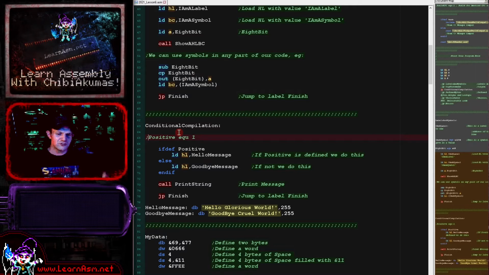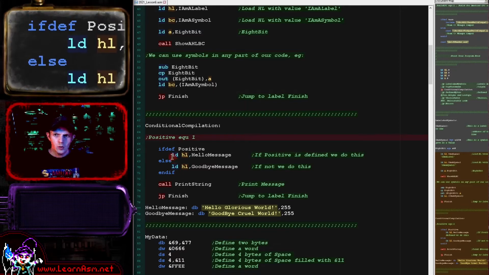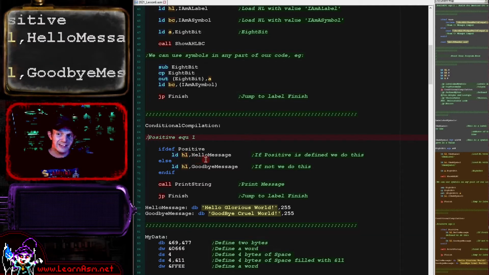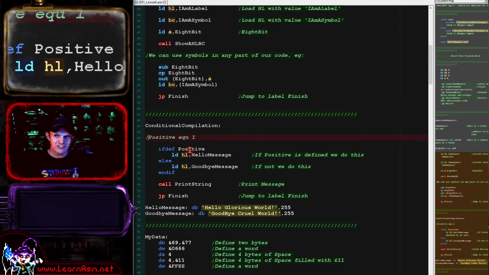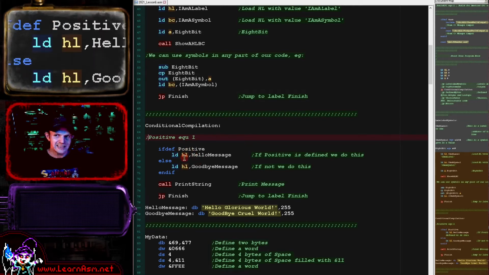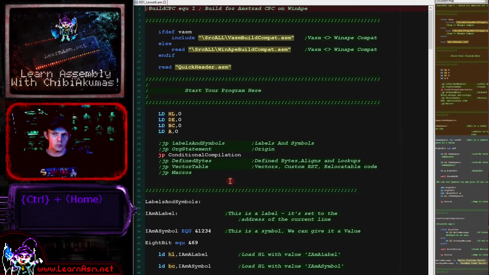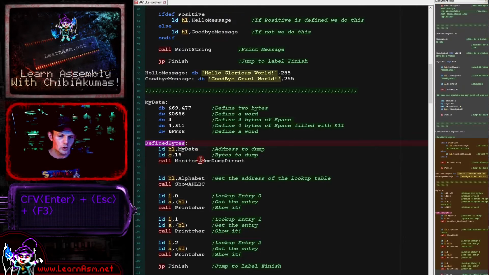There's so much flexibility, and as I say, unlike having branches within your code, this doesn't take any extra data space in the resulting file for the code that was not compiled. We could have done this with loading the accumulator with a variable and then doing a comparison, but that would have increased the length of our code. But with the ifdef statement, only one of these two lines actually exists in the resulting binary. So it's much faster. It doesn't waste any speed, it doesn't waste any memory, and we don't have memory or speed to waste on a Z80 system. So conditional compilation of our code, very handy. I would totally recommend you take a look at it.